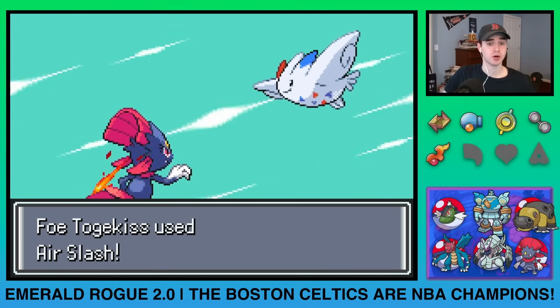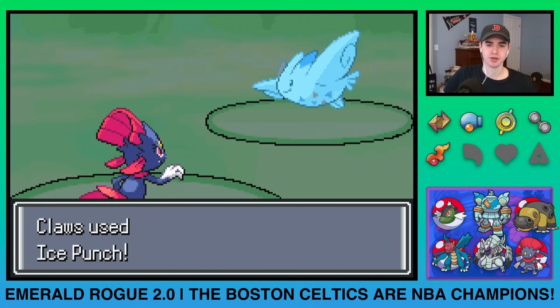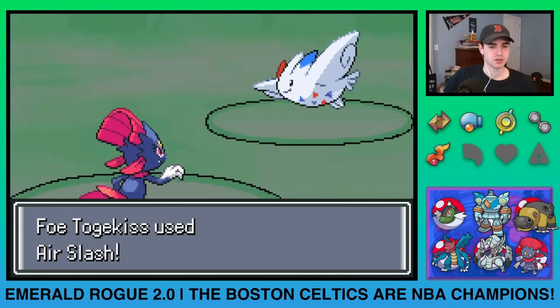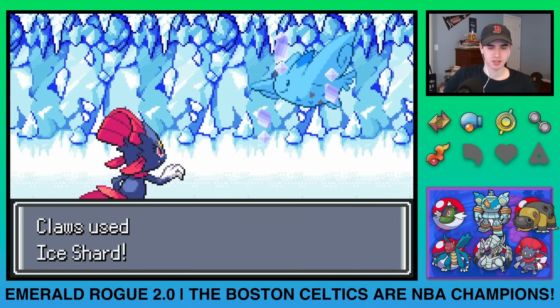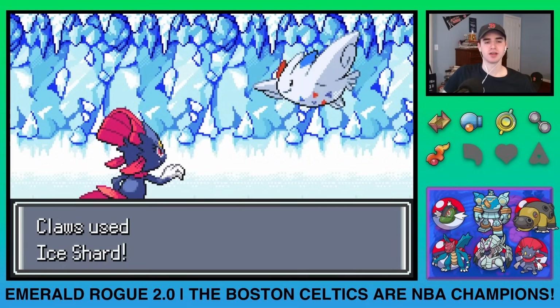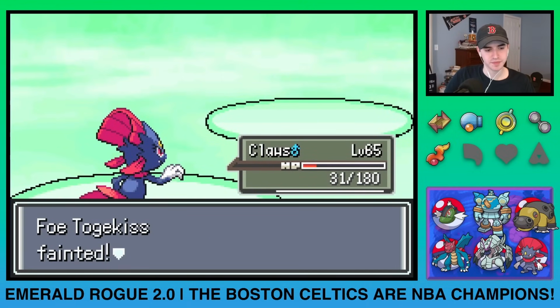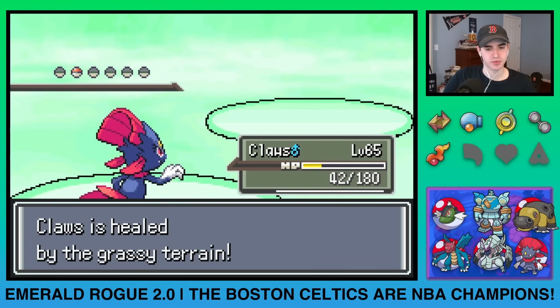Oh, went Air Slash. Okay, wait. We definitely have a chance. Please kill, though. Please kill. Alright, we are living this, right? Barely. I'm just begging for whoever this is to be a frail, physically weak grass type.